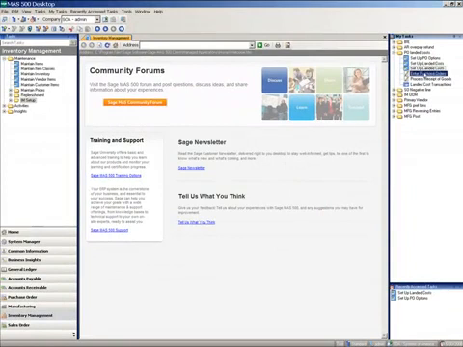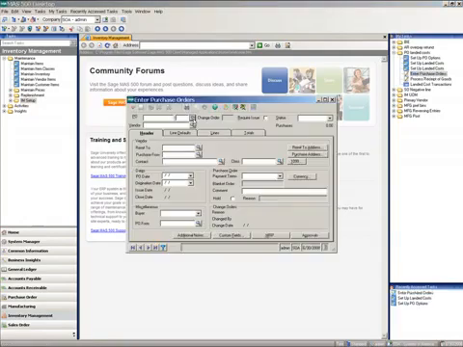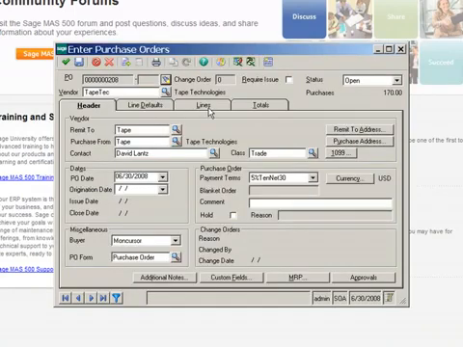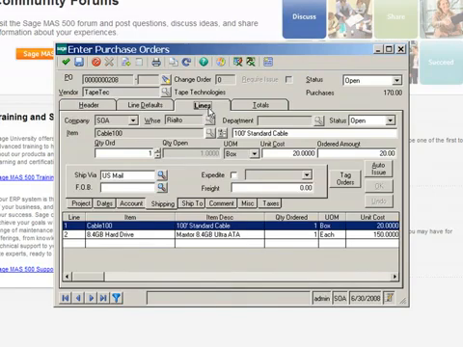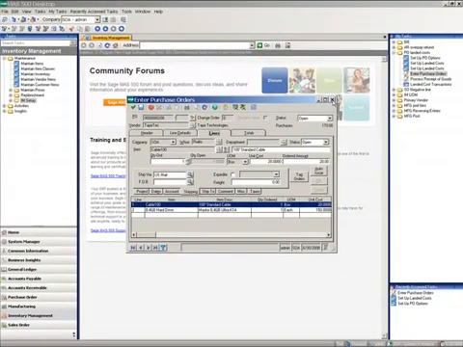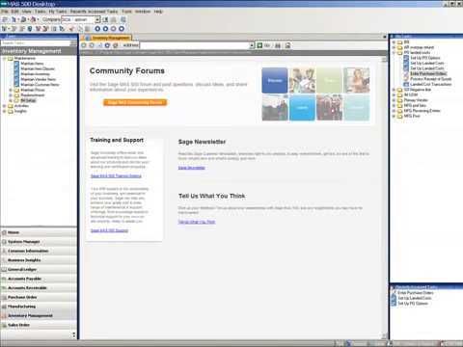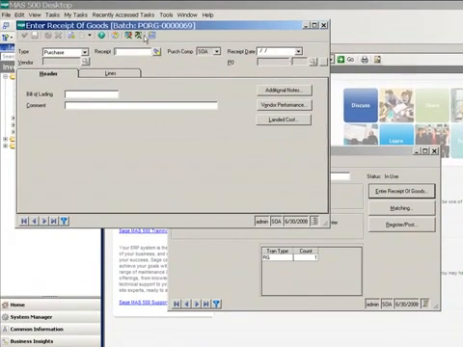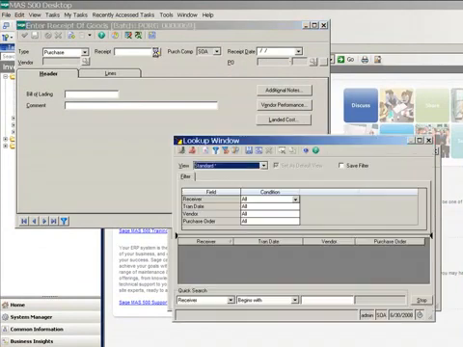Now I've already created a purchase order for a vendor who is set up for landed costs. Now there really is nothing that has changed as far as the purchase order itself. So where our change is going to be exhibited is when you're receiving goods in. And let's go into that. So I've created a batch for the Rialto warehouse to enter the receipt of goods for this vendor. And I've already entered the receipt.